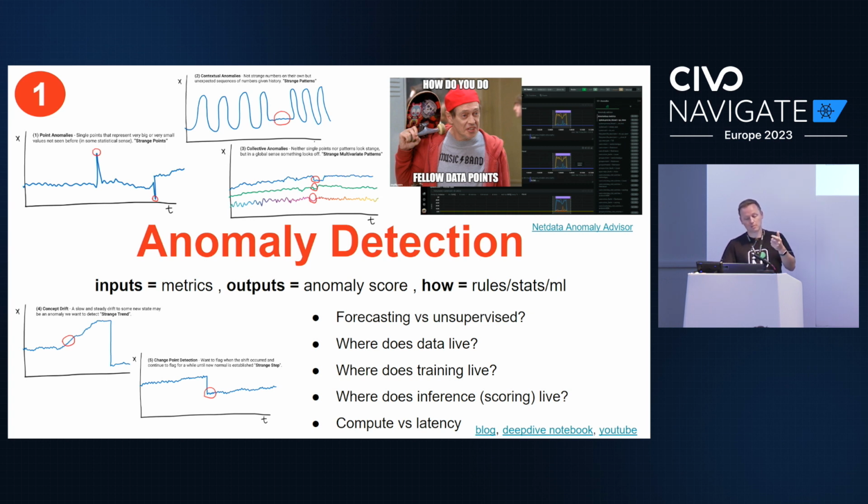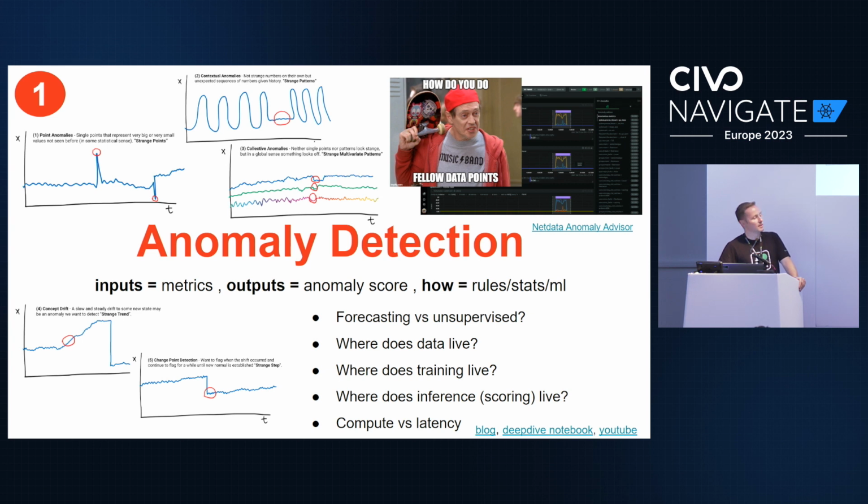I think this is simpler because it's a smaller problem to solve. Time series forecasting is one of the hardest problems. No matter how much people pretend they can do it, it's actually really hard. So solving forecasting in order to do anomaly detection is a really hard problem. So we take an unsupervised approach where we're just trying to get a good solid measure of when something looks strange.